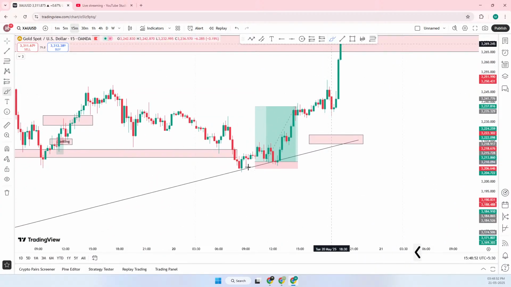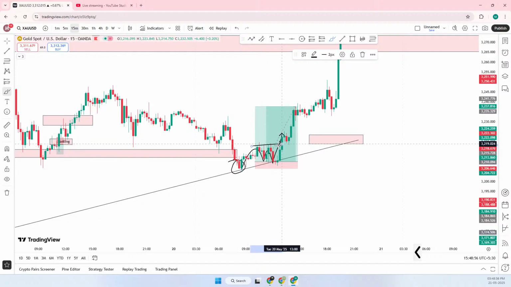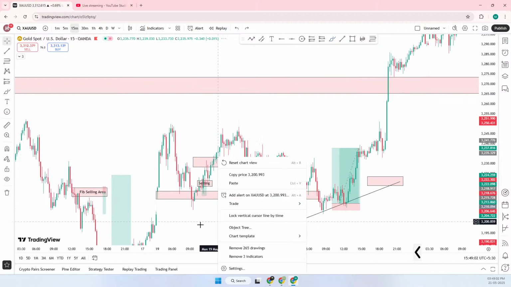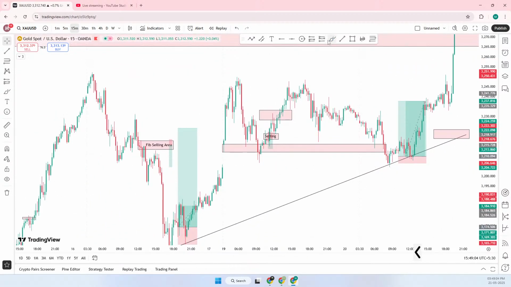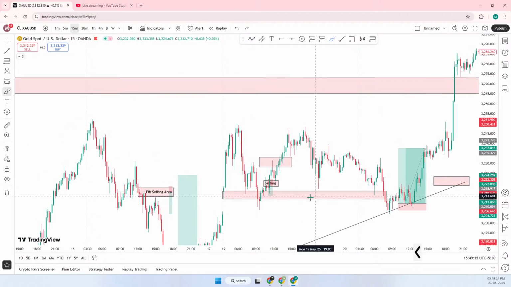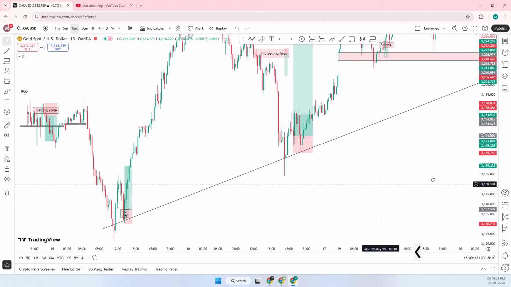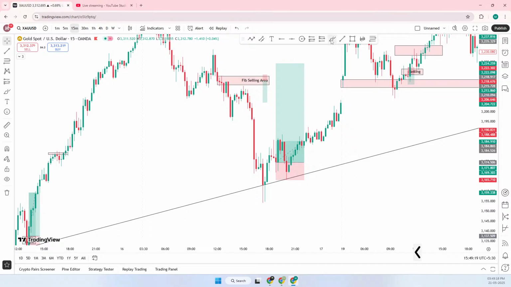Here also, you will notice after this breakdown it gave you two chances, and after the breakout it retested and gave you a chance, and then it moved up, right? And here also, I guess, it gave us a chance to enter. So this was the fake breakdown, and here there was a chance, but we thought it was a retest, and we entered a sell position, and the market hit our SL and went up, right?